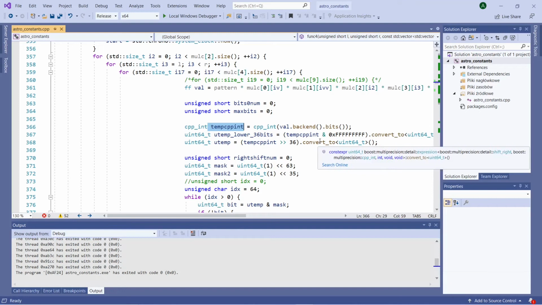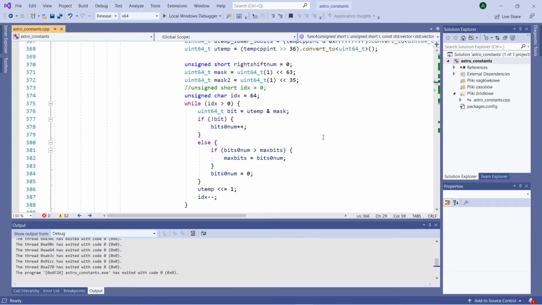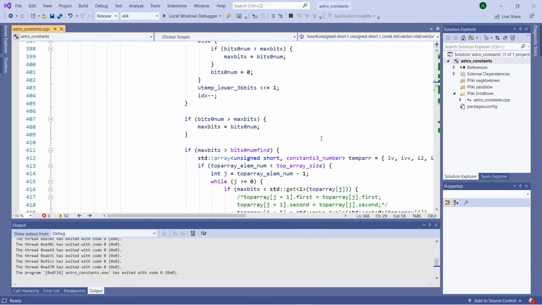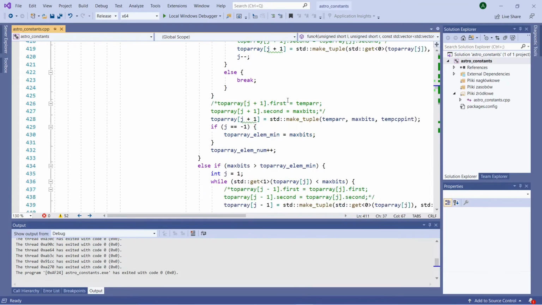Then the program calculates highest number of consecutive zeros in that number. And further, it's written to top array if it's more than 10, or when top array is full if it's greater than top array minimum.